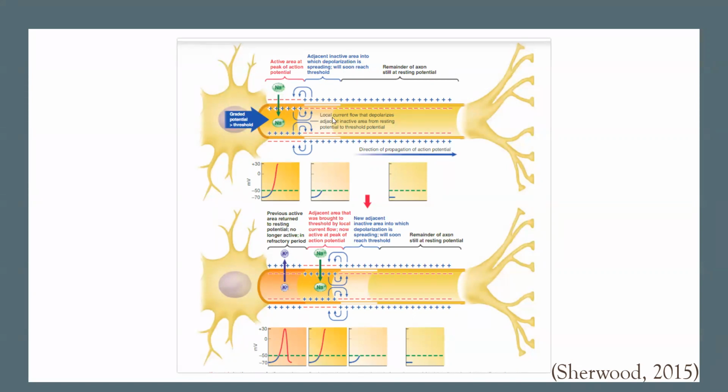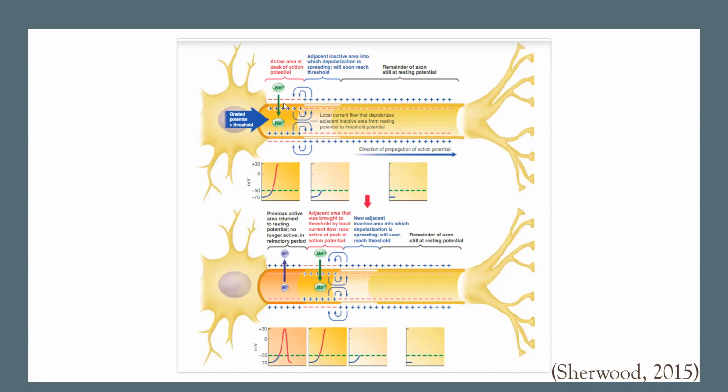Then we move on to here. This area is inactive and it is getting ready to receive its threshold being met so that it can do what's happening here. And then here, the rest of the axon is just waiting because it's still at resting potential. As I said earlier, it's traveling, so it's just waiting to happen. So you can see here the direction of propagation is going this way. At repolarization, as I stated, the sodium channels are closed, so you see they're not open here. But at this portion, the potassium ion channels have opened, and this causes an efflux of potassium ions. So this potassium is leaving, which is repolarizing the cell.